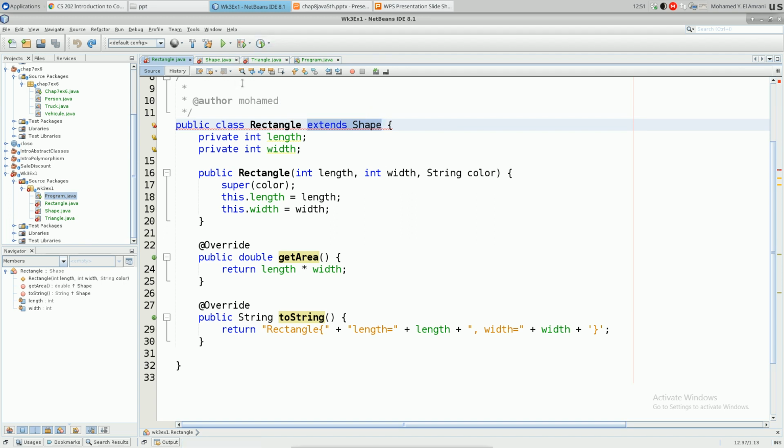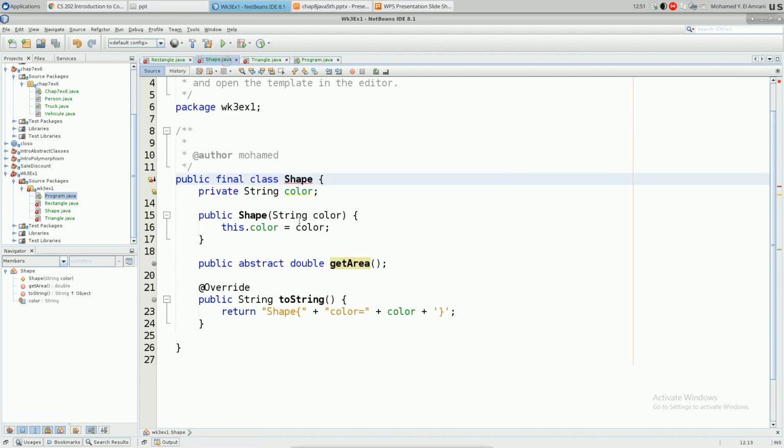Now this is a restriction on the class. Now we are just discovering another restriction, which is abstract, which means I would like to have the class, but I don't want to define all the methods, and also no one can instantiate from it. So these are again other restrictions that I can add. So this is the main idea behind that.